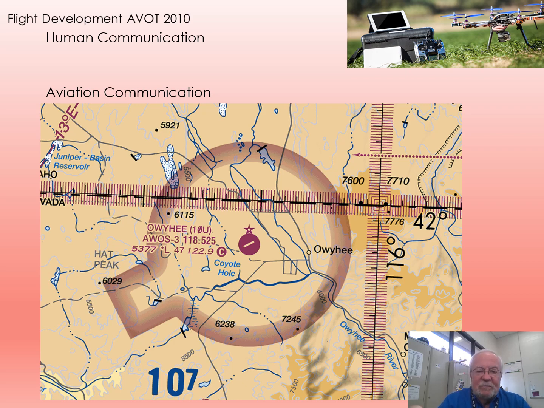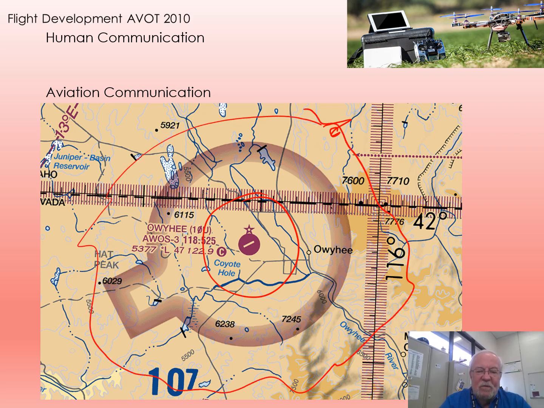Remember that within this circle, it's 699 feet and below to the surface is Class G, good to go. Outside this area, all this area out in here is 1,199 feet and below is Class G. Or look at it the other way, above 1,200 feet it's Class E, and inside here, 700 feet and above is Class E. But the main point here is that we're looking for the CTAF, whatever that number is.